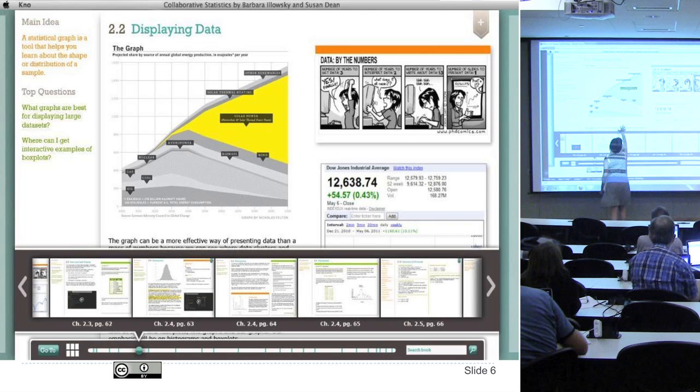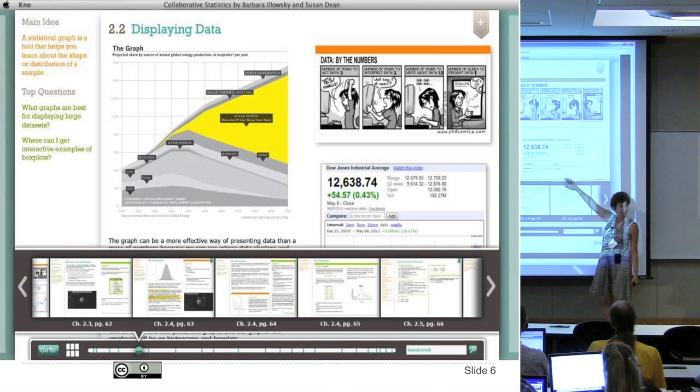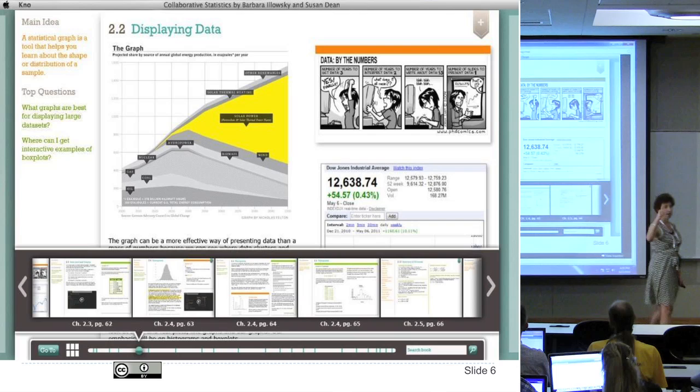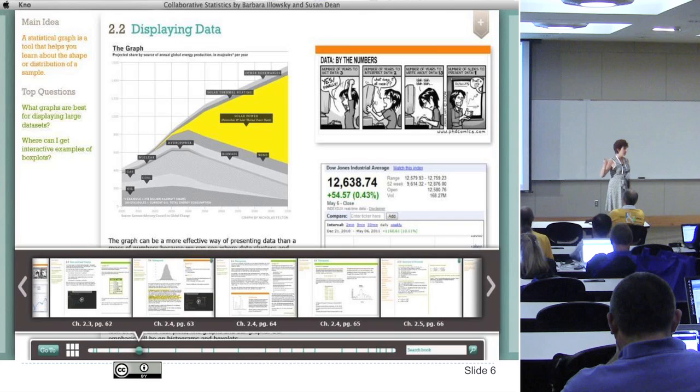What they have embedded over here, at the bottom, are links to simulations that will be live when you press them, not live in a PDF. You press the simulation, and it does it. So if you're simulating tossing a coin, for example, and counting the number of heads, it will do that. And up there, you press a button, and it goes to the appropriate video. I don't know if you've heard of the videos, but there are a lot in math and science. At the top of each chapter, you press the button, and it goes to the 30-minute video.